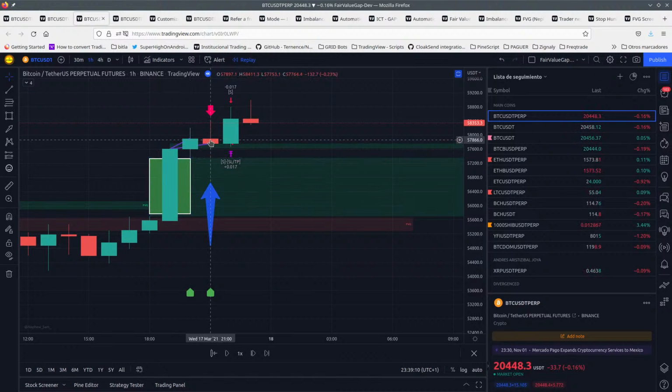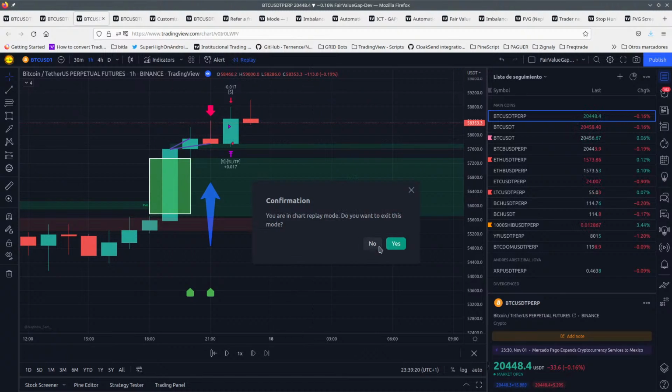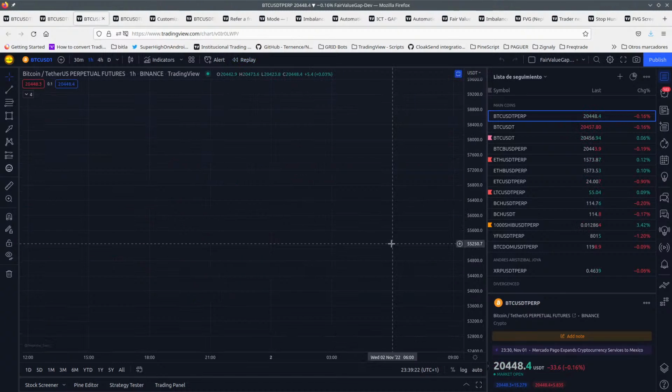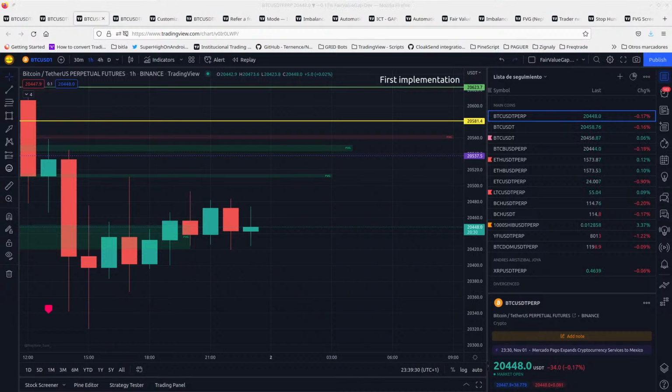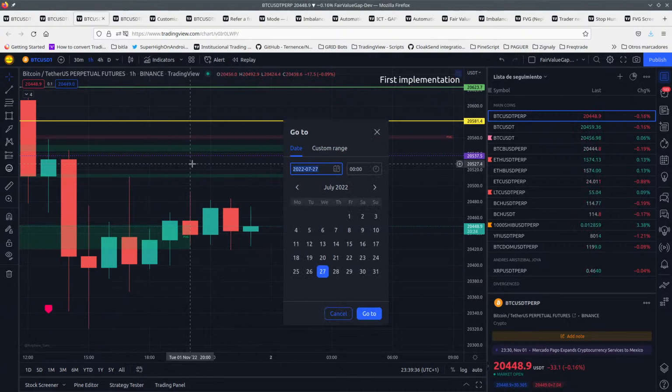So apparently I was not doing the gap properly. Wait a moment. Okay, I have written somewhere which day this was. 17 March something.